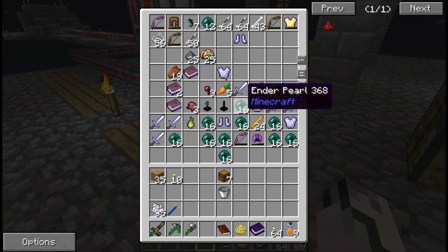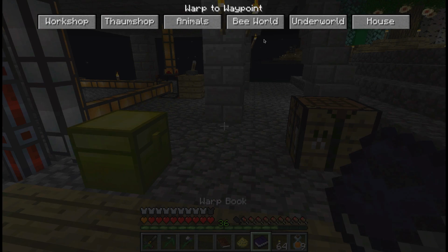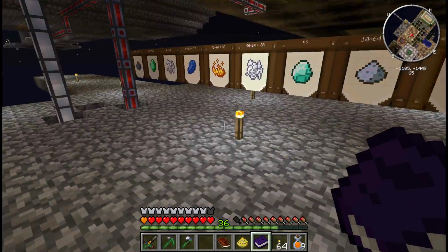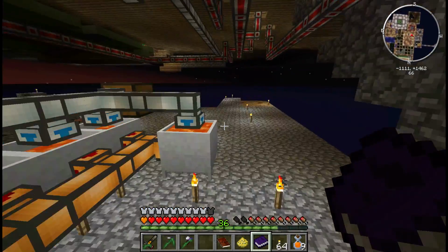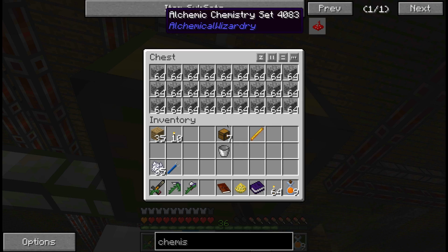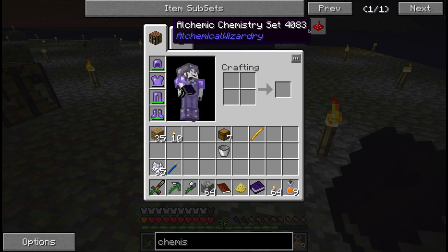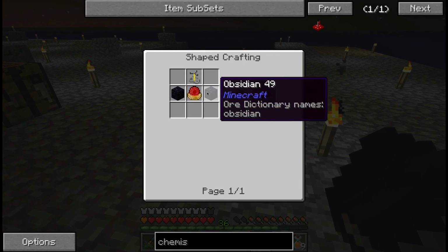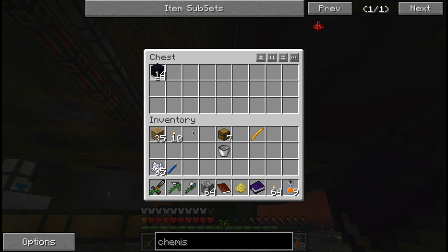You screamed your last. Probably not. But we're going to take one of your little rods anyway. We're going to go to the underworld real quick, because that's where you get underworld things like cobblestone, as well as the applied energistics systems of the future. Cobblestone! Hooray! Now, what else do we need for our magical chemistry set? Well, we need obsidian. Well, guess what? I've been having an obsidian generator right here. I'm going to go ahead and grab some of this.